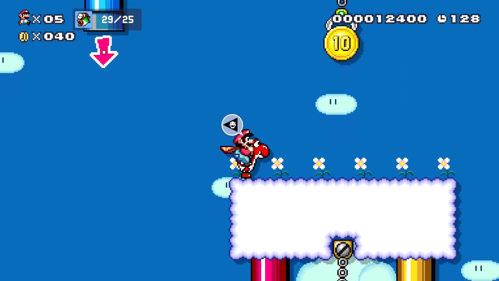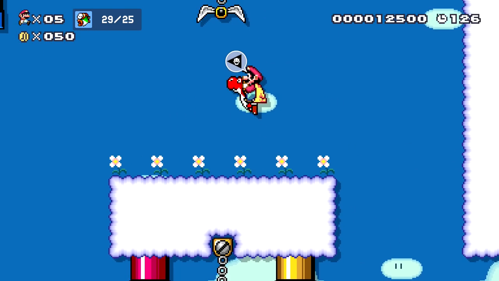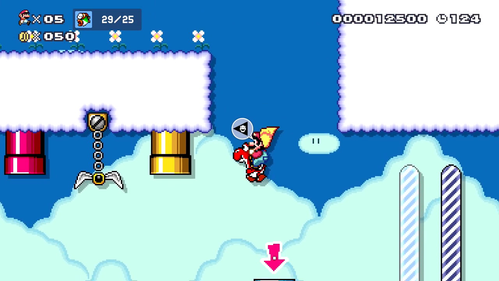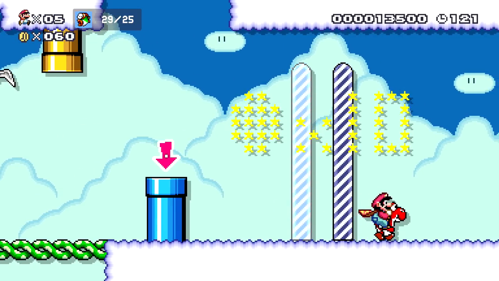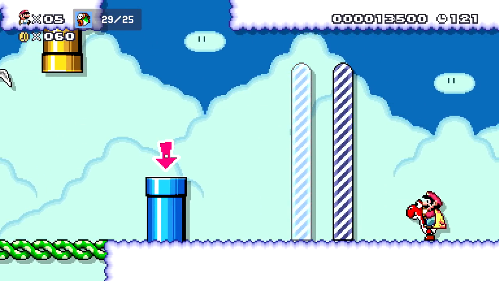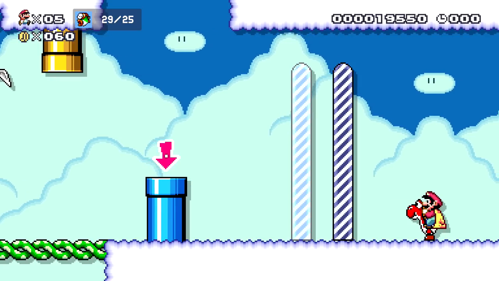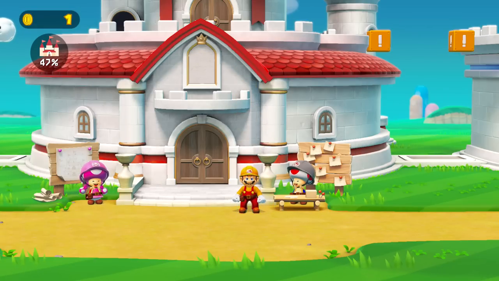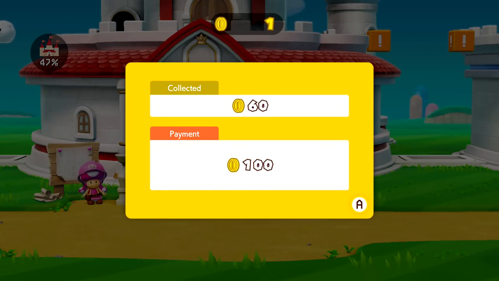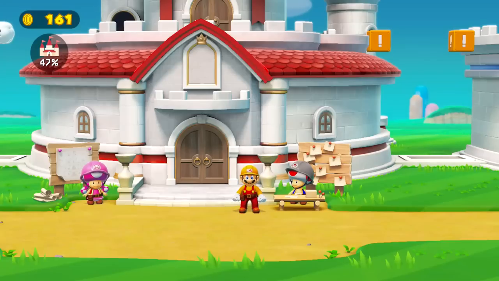Whoa, whoa. I guess I can't get up there. That's fine. So we got everything we needed then. All right, we're good to go. And we got 10 coins, awesome. That was perfect. I like it, that was a really fun level. We got 60 coins, and we'll get another 100 for completing the level. So pretty good start overall. And yep, there we go, 160, so I have 161 in total.